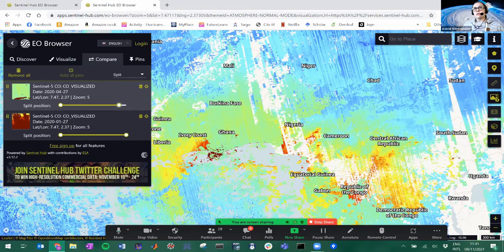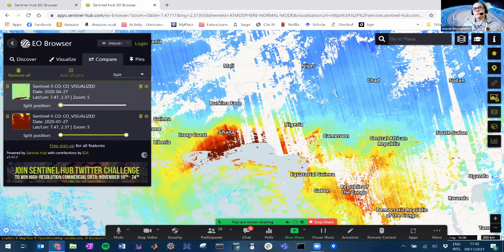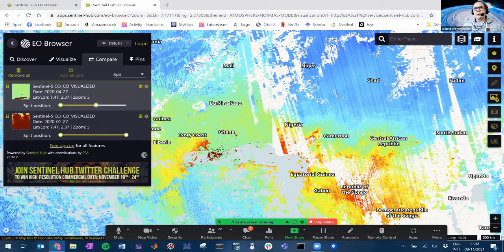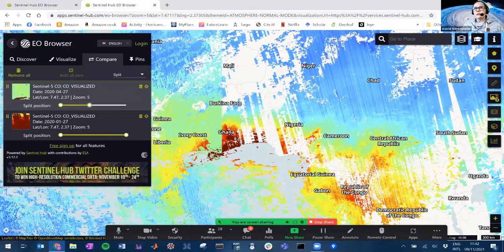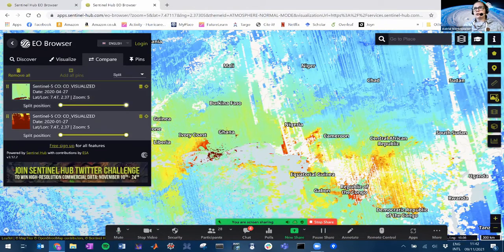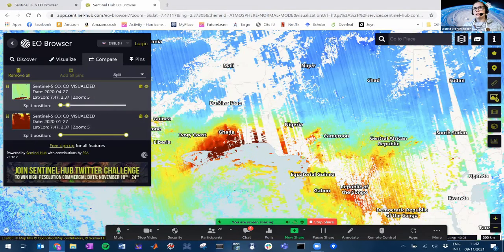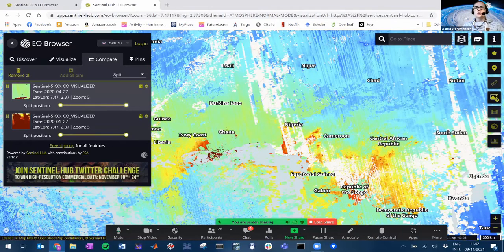So when I take this button to the left, you see how it's changing the image and overlaying on top of the other. So this is basically before lockdown, after lockdown, going on top. So you get a before and after image, which is nice to just visualize some examples.